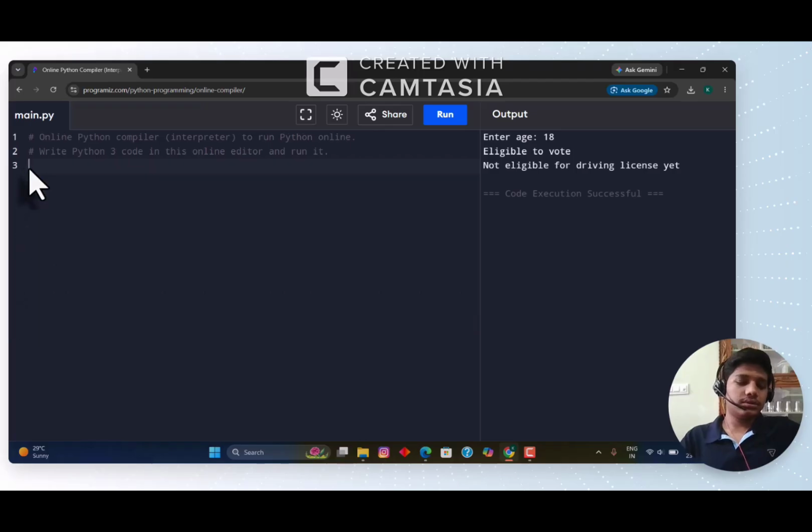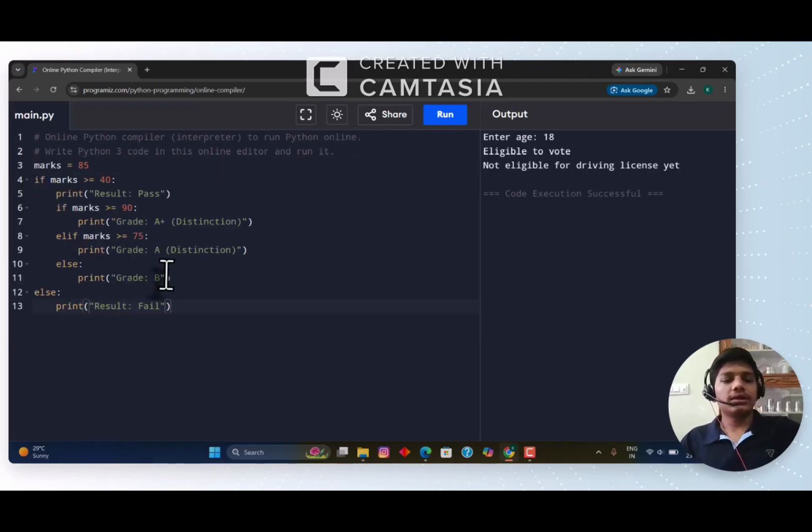Marks equals 85. If marks is greater than or equal to 40, he directly comes to the point: first he enters the if marks is greater than or equal to 40, then you can see the grade. Otherwise, the result is fail. Earlier we did the same thing with greater than 90, greater than 80, greater than 70, greater than 50, like that. But here, at the top of the code, he checks marks greater than or equal to 40. You can check your grade, otherwise your result is failed.